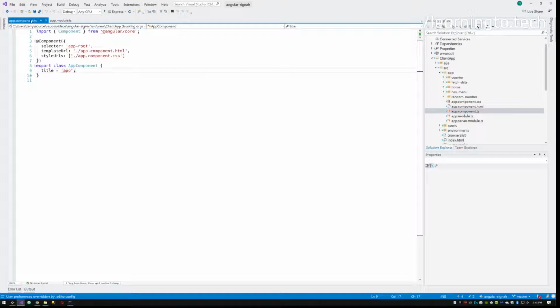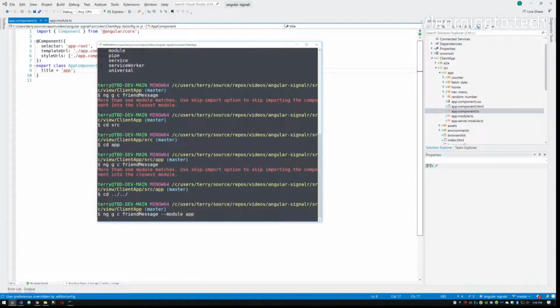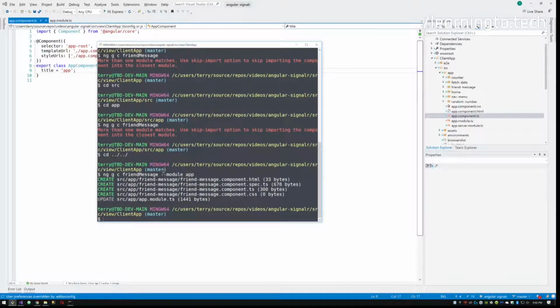It's an organizational component, but we have to tell this which module you're going in, because apparently it's found another module and it doesn't like the fact that we're being vague about it. So we're going to tell it which module. So now when we hit that, we're going to see a folder created. Now you can see I put friend message with a lowercase f and a capital M, and it created friend-message.